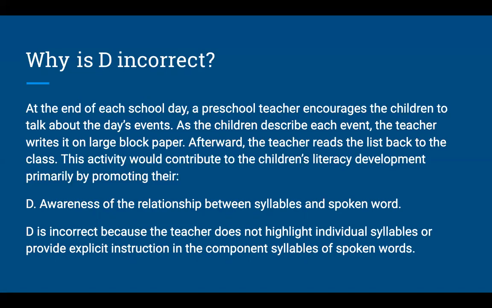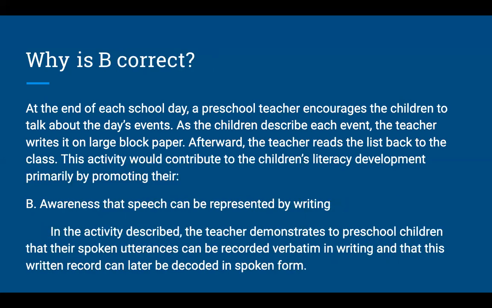And then D, again, we talked about that because it's incorrect because it doesn't highlight the individual syllables or provide explicit instruction in the component syllables of the spoken words. So then that leaves us with B as our correct answer. So, excuse me, that's the awareness that speech can be represented by writing. So this directly links them.